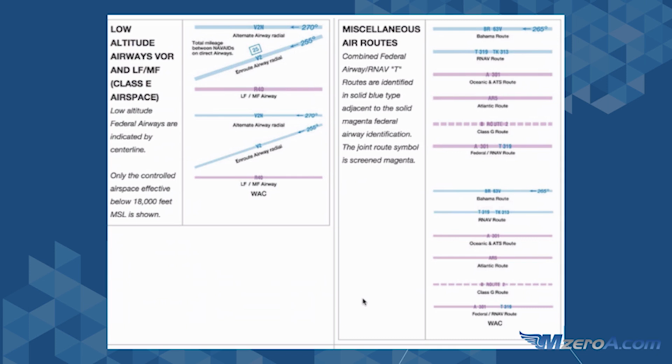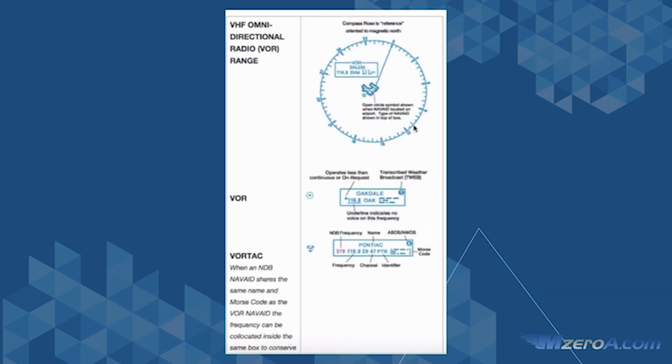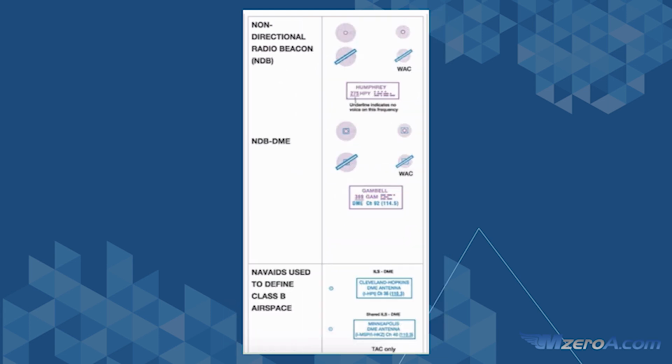Now, the name of the VOR and the Morse code identifier, that series of dots and dashes, is also given. Now, you don't need to know Morse code to be a pilot, and you're going to listen to them. We're going to talk more about that when we get to the VORs. You'll be able to tell the difference between a dot and a dash, I promise.